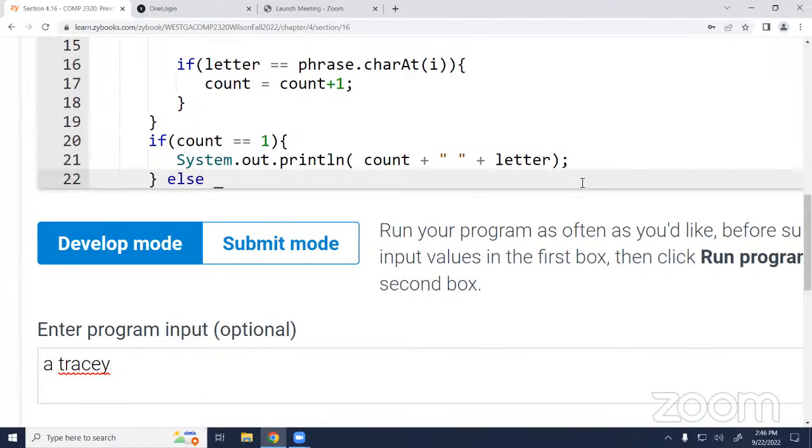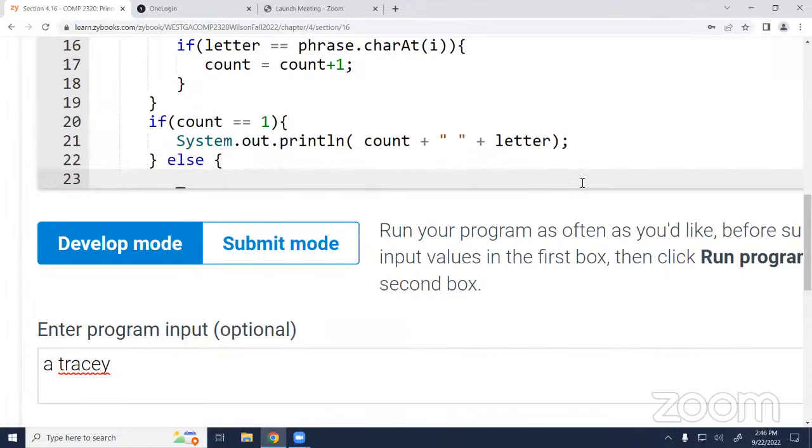Else. Oh, I guess I'll make it look pretty.